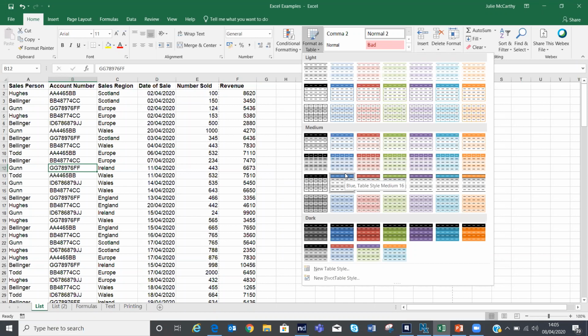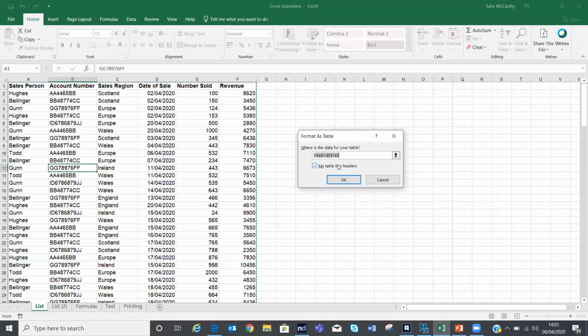So I'm going to pick one, but if I don't like it, I can quite easily come back and change it afterwards. So to start with, I'm going to say that I'd like this particular one here. So I click on here, it comes up with this little box. It says, is this the data range that you want to format? And it starts to put these little dancing rings around your list. And as long as you haven't got blank rows or blank columns, it'll go to the very end.